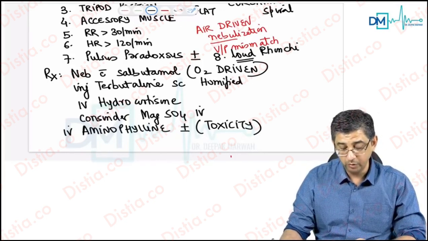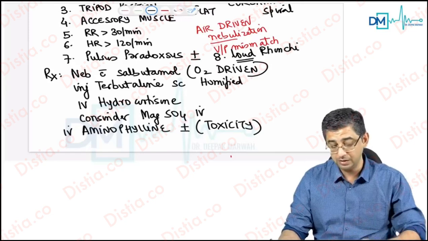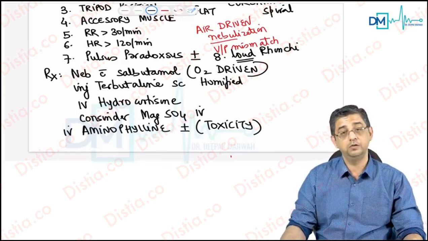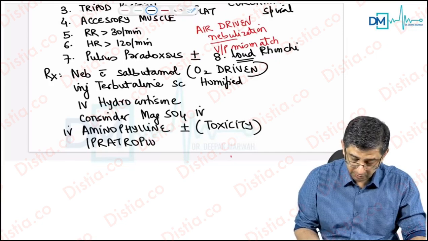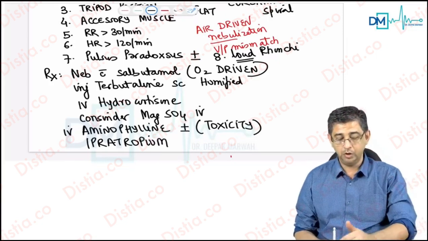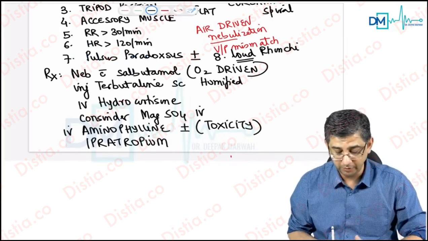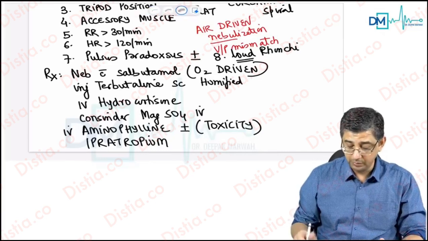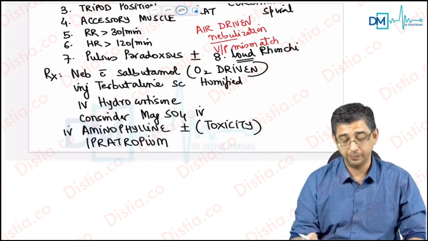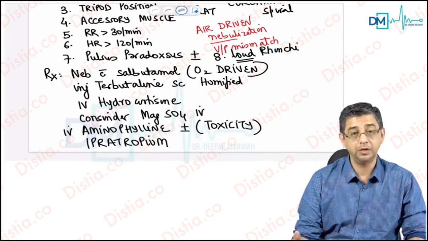Instead, in place of aminophylline, what he has started mentioning is magnesium sulfate to be given to the patient. Along with this, you can also add ipratropium bromide. So let's count the drugs we have given. We have given oxygen, which is considered a drug, salbutamol, terbutaline, hydrocortisone, aminophylline, ipratropium. These are the drugs, along with magnesium sulfate, which are to be used in a person with severe acute asthma. I have given this treatment to my patient.